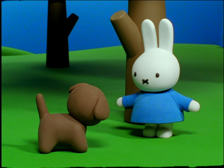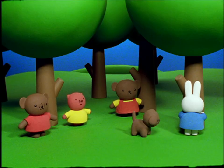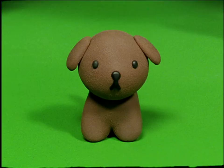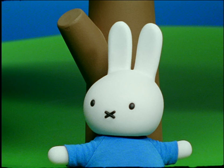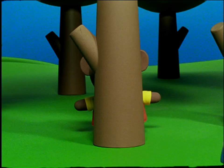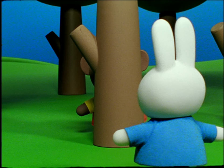Once more, Miffy turned her back and closed her eyes, while Boris, Barbara and Grunty all ran off to hide. This time, Snuffy was very quiet. "Here I come! Ready or not?" shouted Miffy. She began to look behind every tree. "I see you, Boris! I see you, Grunty!"